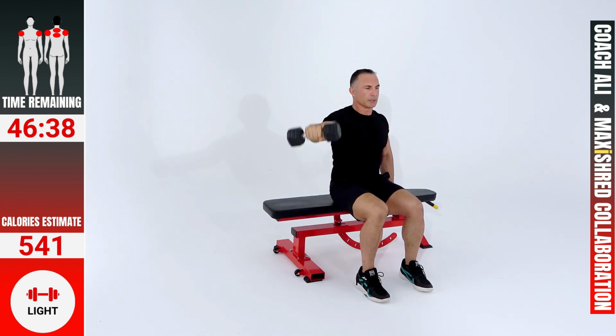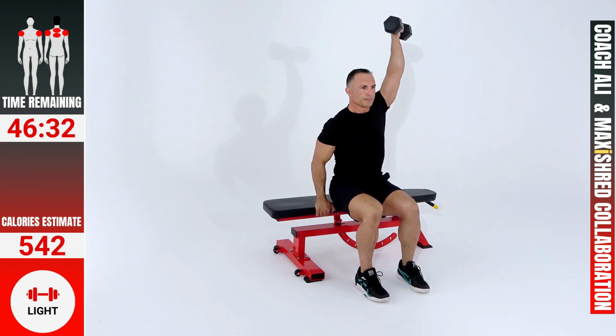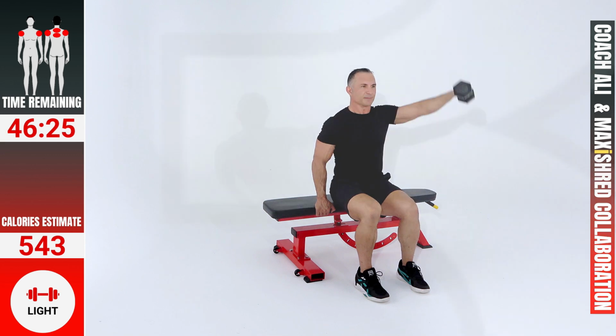Use your opposite hand to hold still and make sure there's no motion in your torso at all. Your feet are at shoulder width, your back remains straight so there's no slouching, particularly in your thoracic region, and keep looking in front of you while you're elevating those stiff arm raises.